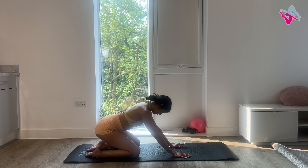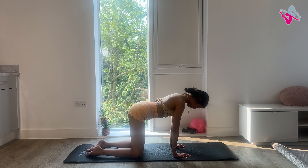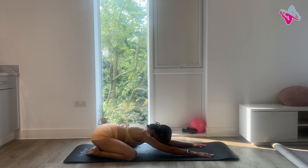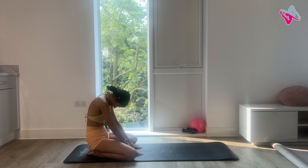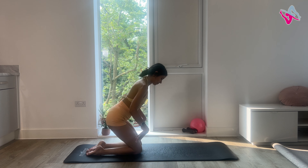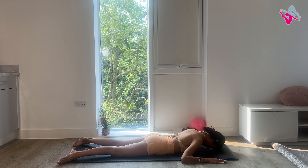Then come back into your four point kneeling. As you inhale, hinge at the hips, rock back. Exhale, come forwards. Keep going and do five in total — this is a really nice exercise for hip mobility. Last one, rock back. Then fully sit on your heels and come into your stretch position. Rest your forehead on your mat, stretching your arms out. Take big inhales and exhales. Then slowly restack your spine, coming up bone by bone. Let your neck and head come up last.